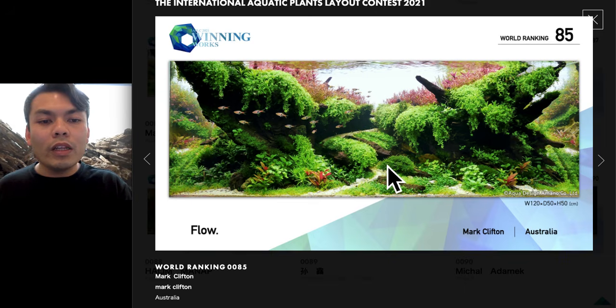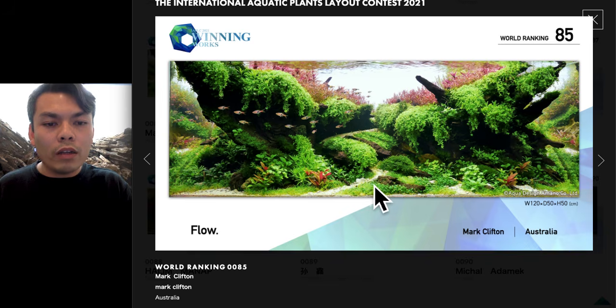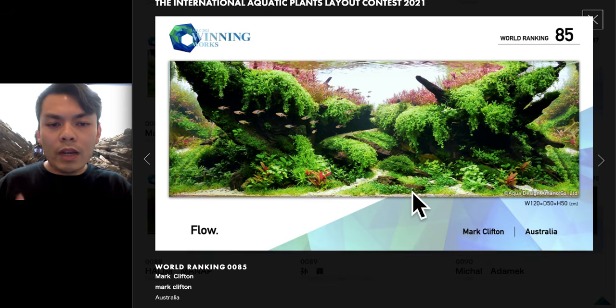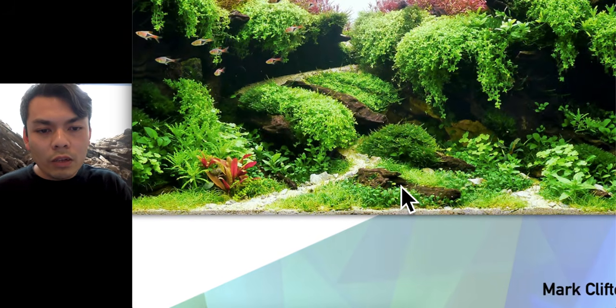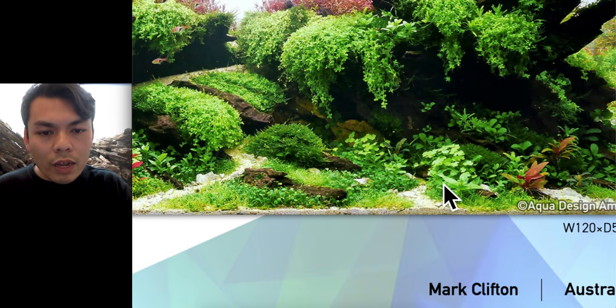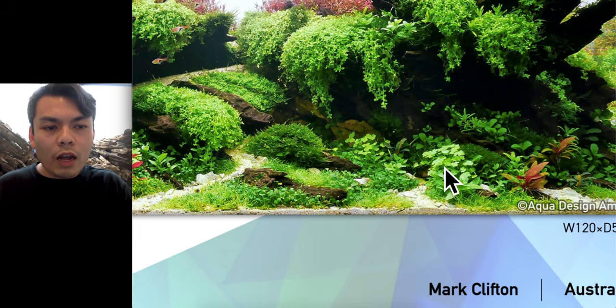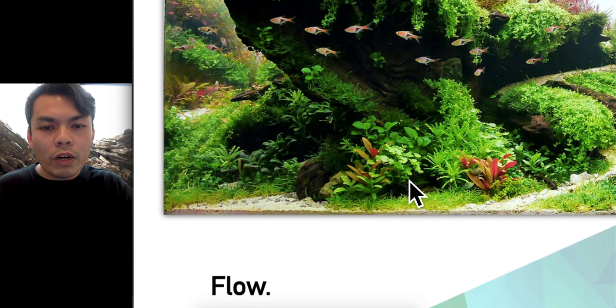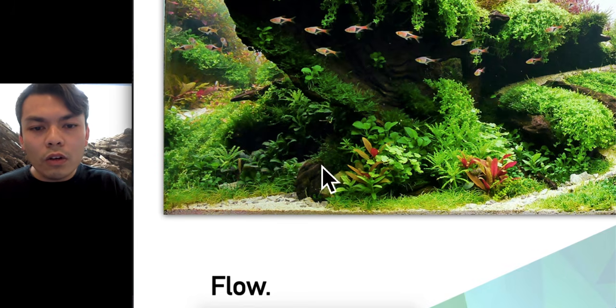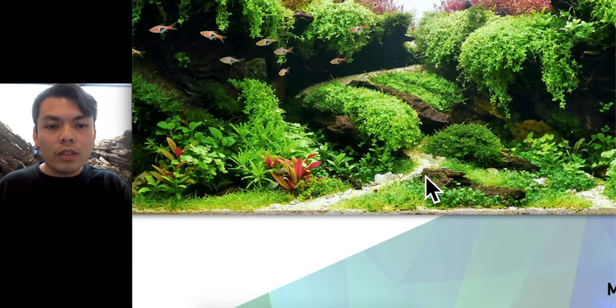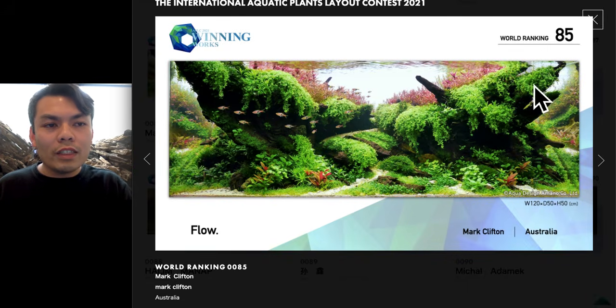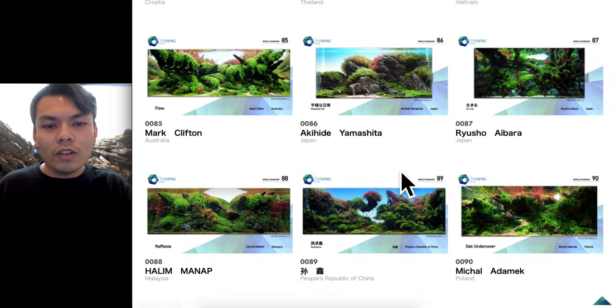One of the things that I really love about this particular aquarium is Mark has such a good eye for his foreground, and this foreground is very well mastered. I mean, if we take a look here, we have a different mixture of plants. We take it from this incorporation of these leaf shapes of hydrocotyle to the AR mini down here, to incorporation of Anubias over here, and of course hairgrass. So it's a beautiful composition, and that deserves a notable mention.